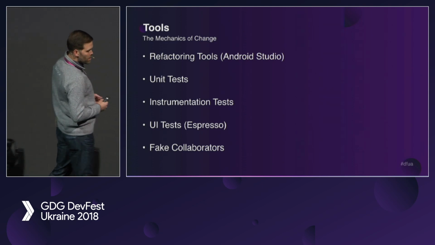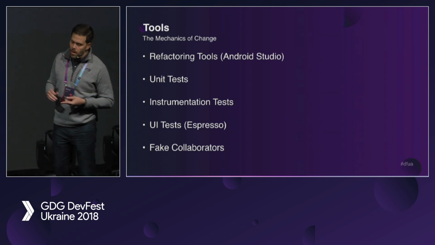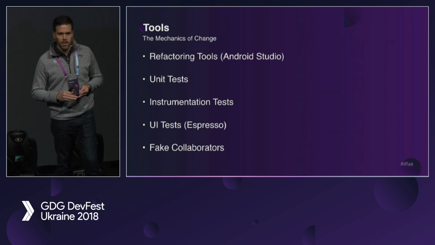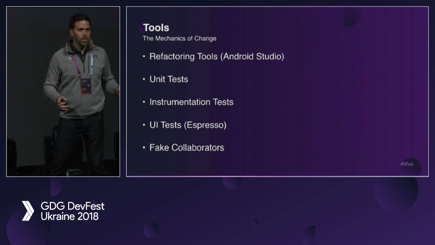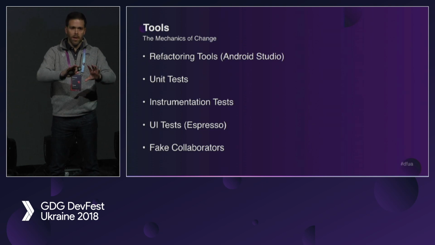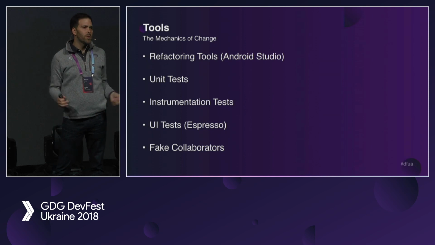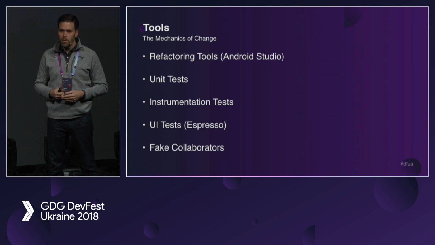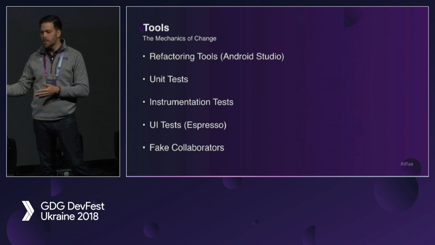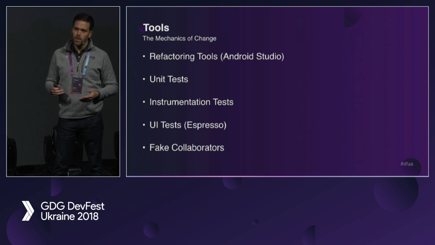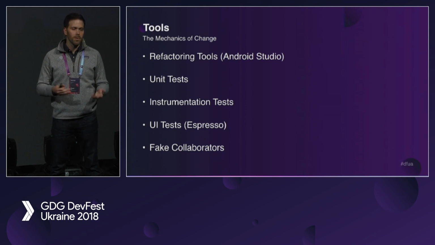We also have testing. On Android, we have three different kinds of tests. We have local JVM tests, unit tests in the JVM. We have instrumentation tests, and then we have UI tests, which are still instrumentation, but they're driven through the UI by Espresso. If you're familiar with the testing pyramid, in general, you want to have most of your tests be unit tests, then fewer integration, and then the fewest UI, because as you move up the pyramid, testing becomes more expensive and slower and a little bit more brittle. Also, when you're testing through the UI, you don't always know why something broke. So what we're really going to focus on today is how we can leverage unit tests primarily as a way to help us evolve a legacy code base.